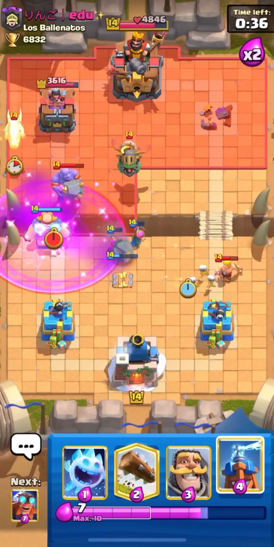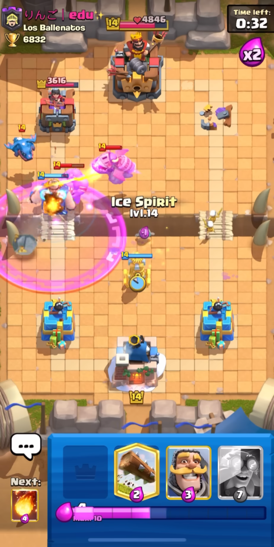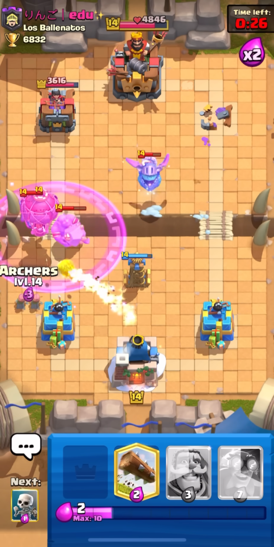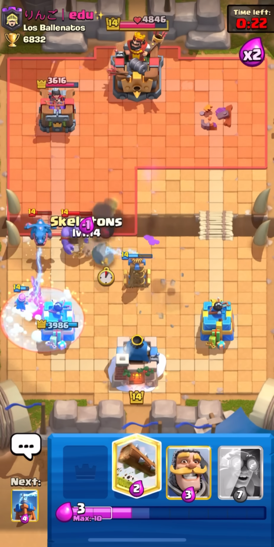Oh wow, I actually messed that up pretty bad. Not a big deal. We can just Tesla in the middle and do the same play with the fireball if he goes balloon. Now we should be able to stop it. So yeah, let's go fireball. It's gonna hit the bowler as well. Oh, we actually missed the bowler, but it's whatever.